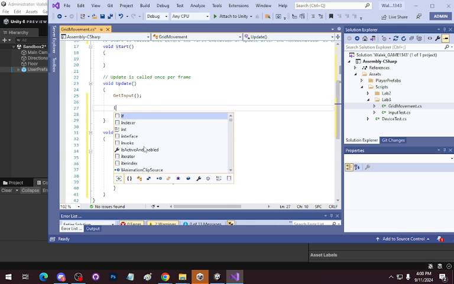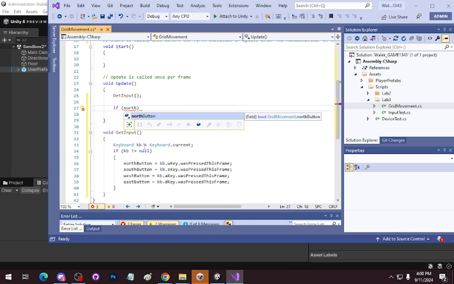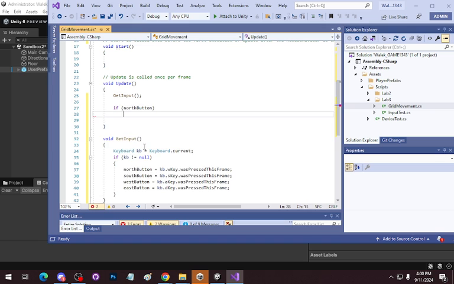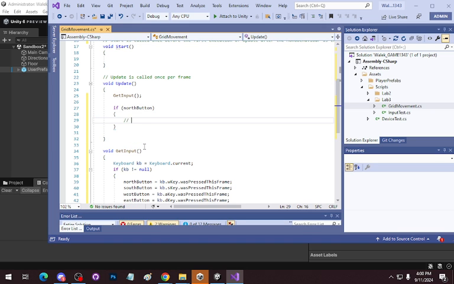So if north button... So this week we're going to use a property on the transform called forward.